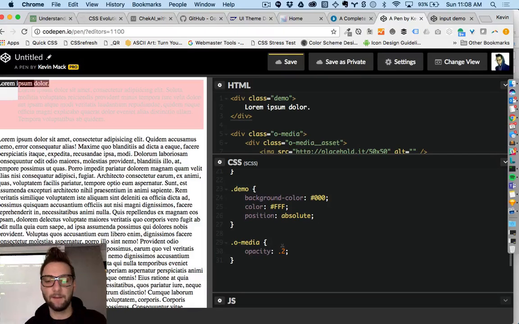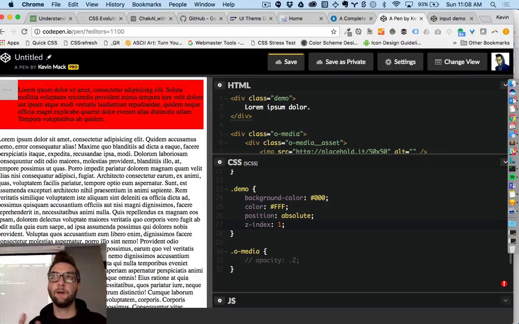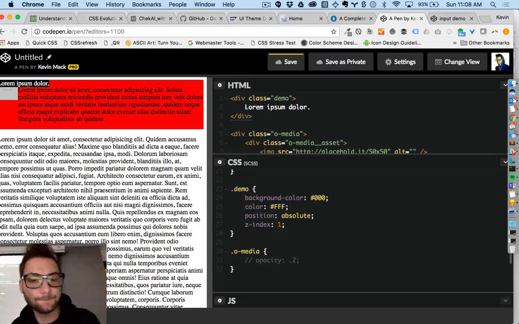Now if I wanted this to still show up, I can use the Z index, which is the level of where, if we turned the browser on its side, it's the layers and which one's going to render on top. So by having a higher index, that means it's on the top. So here, by adding that 1, it's greater than its default user agent, which is 0. So it moves up on top of it. So that's good to know.